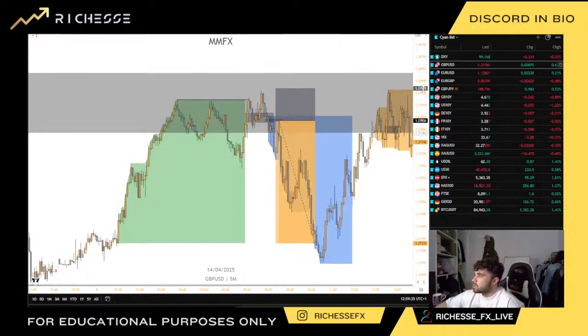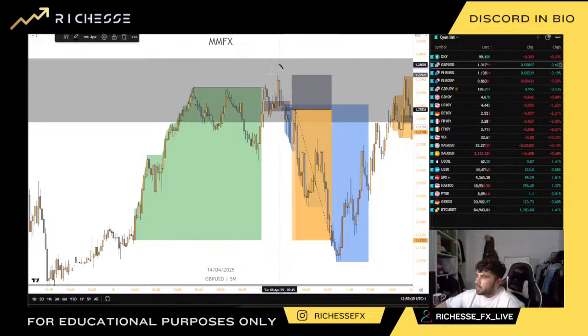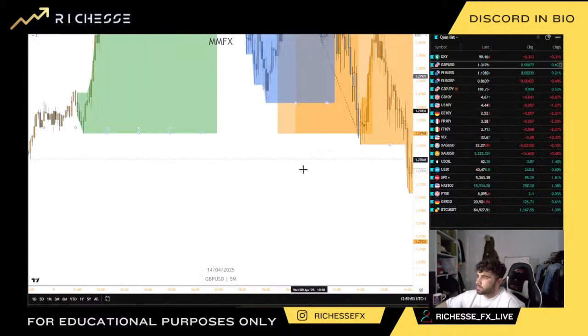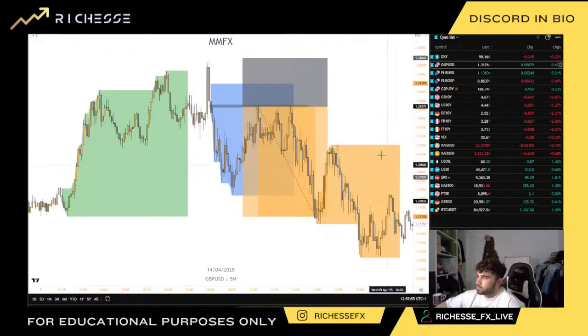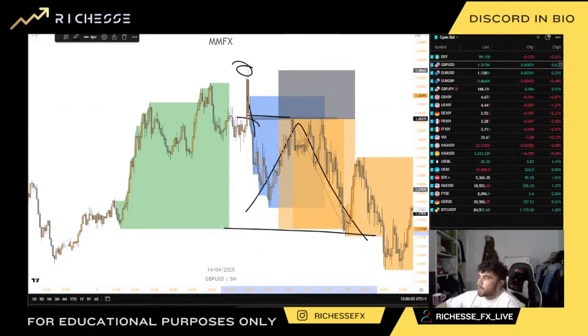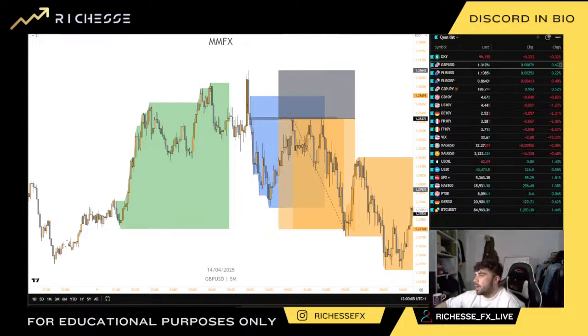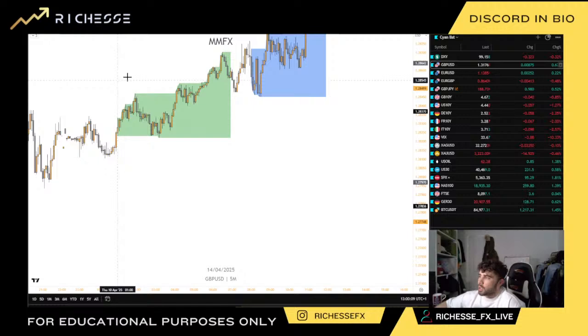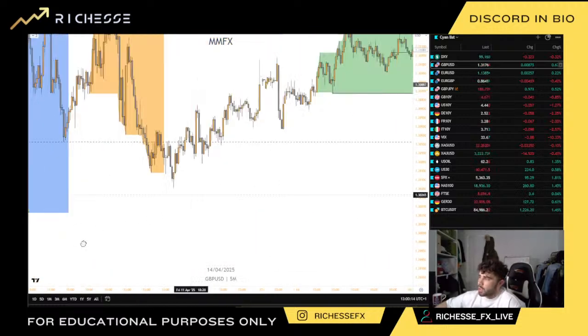Yeah, so this is it here. As we can see, we had the sweep of the Asia high, pushing to its higher time frame fair value. I think it was the 4-hour fair value. And then we had the move to the downside, and we took profit towards Asia low, which was a signal in the Discord as well, which is really nice. Same with here. You see, we sweep Asia's high, start coming down, come back to the fair value, and then we trade to Asia's low. So that's my main strategy. I've been trading that for years now. It's been really successful for me, and I've been absolutely loving it.